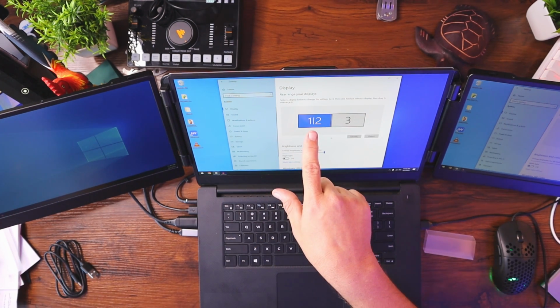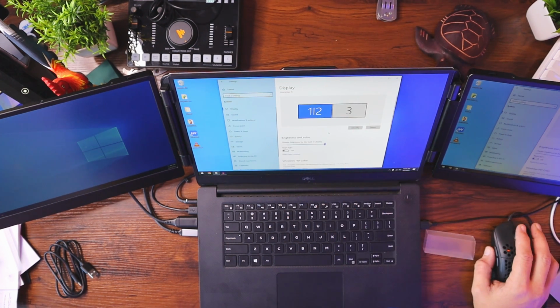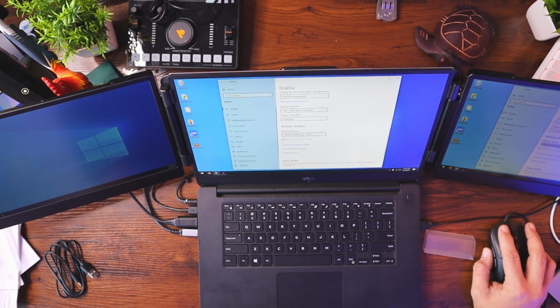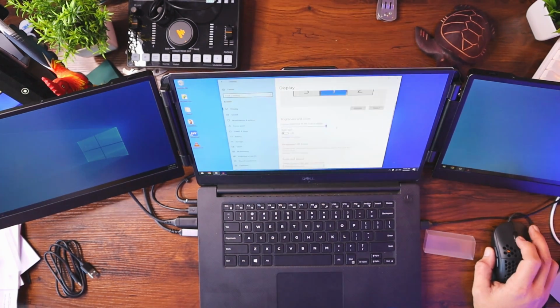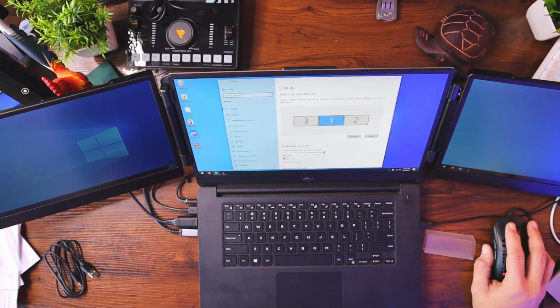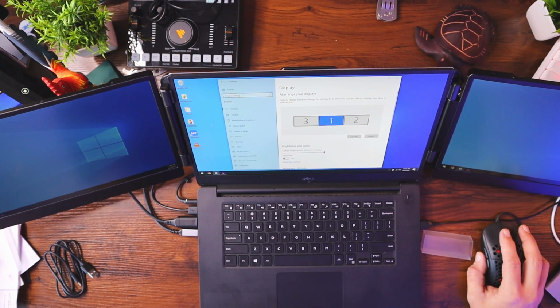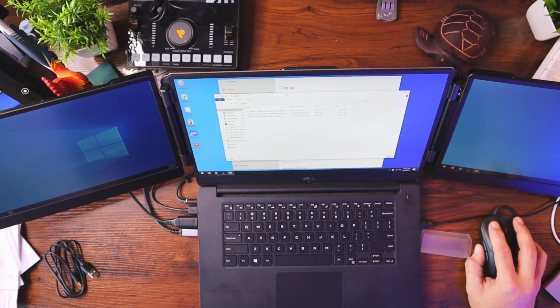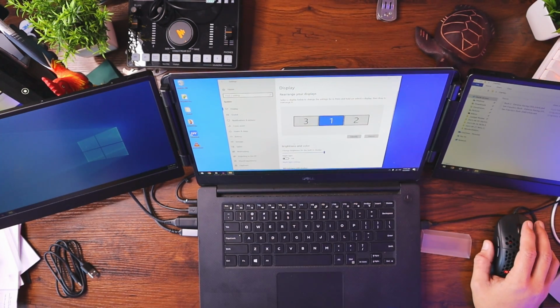I've got one of them being cloned and one of them being extended. Let's go ahead and organize my monitors here. So I'm going to say extend on the desktop one and two. Okay. That gives me three screens and you can see one is in the middle, two is on the right. So let me show you here. Let me go ahead and drag this over. So two is over here on the right. And three is over here on the left.